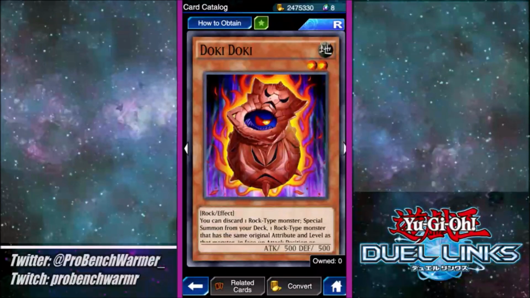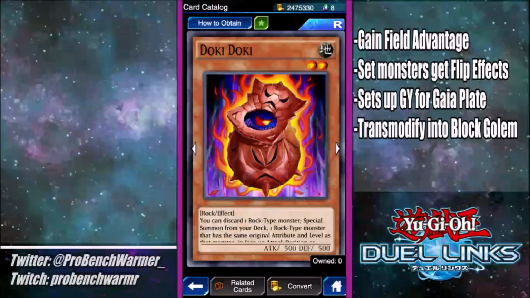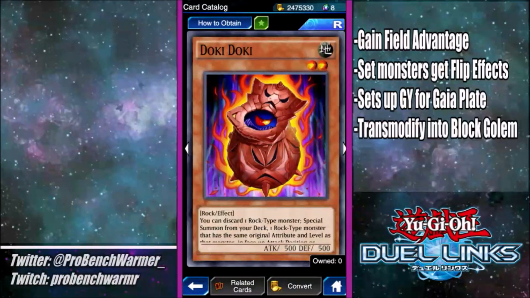And I'm gonna pull up some text right here so you can see how and why Doki Doki is so good. Doki Doki allows you to gain field advantage. It sets up monsters for flip effects, and it sets up the graveyard for Gaia play, and you can make some transmodify plays, some beat down downbeat plays as well. So we're gonna break this down little by little.